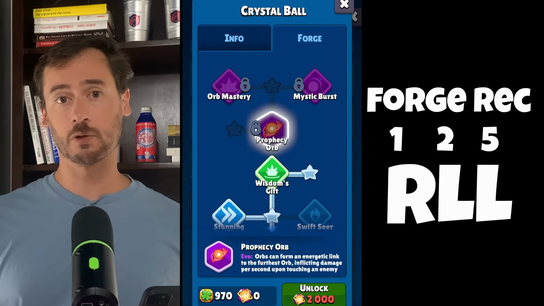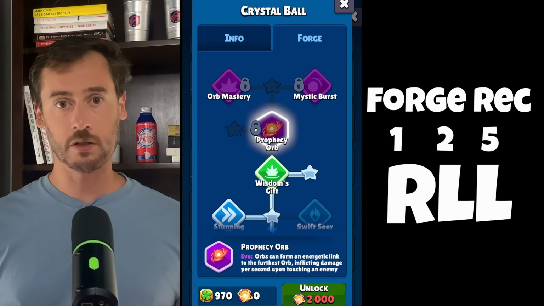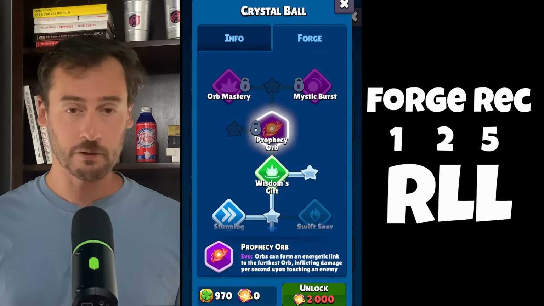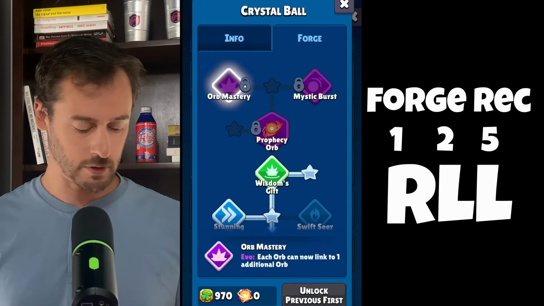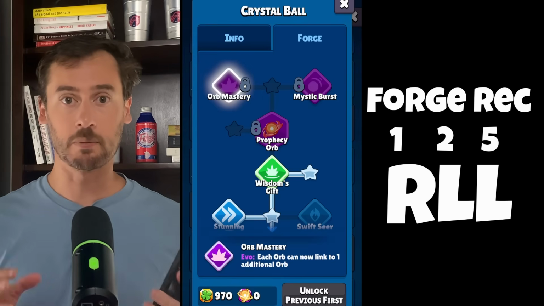The reason why Prophecy Orb is so great is it connects all of the orbs together. Part of the reason why Effect Duration is strong, and they also are doing consistent damage over time. So getting the 4-star is a big bump up in damage for her, and then I would go left for Orb Mastery and for more links. All that AoE damage is going to make a big difference.